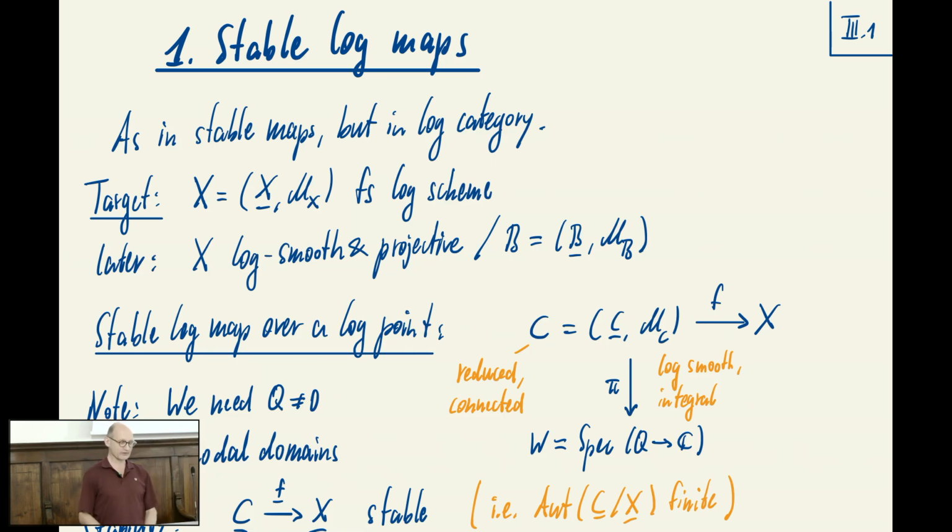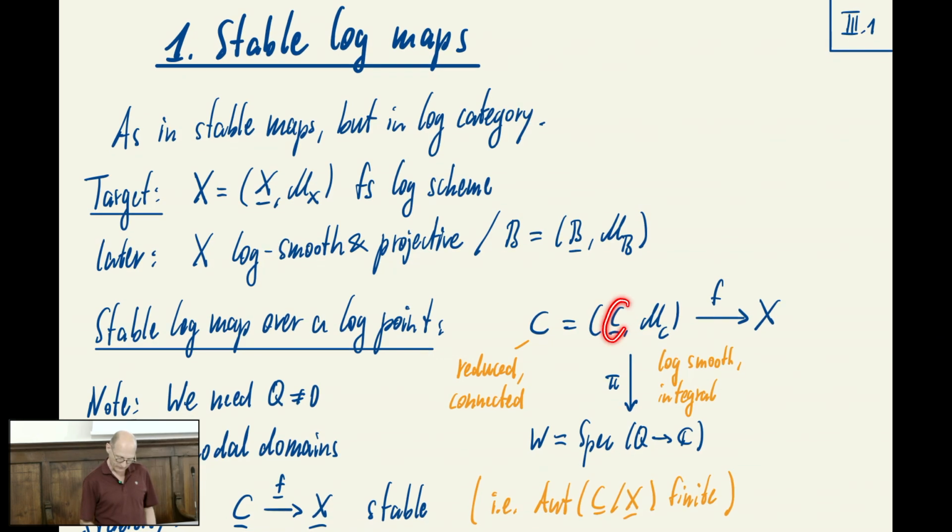Okay, so rather than have a stable map, which would just be a map from a nodal curve C to some scheme X, you now enhance it with a log structure. So first, of course, we need that. Let me be a little precise. So what's the target? We take an FS log scheme, written X, and then, not to mess up the notation too much, if one works honestly logarithmically, I just write X, which now means X together with the logarithmic structure. If I really want to emphasize that I'm talking about the scheme, I underline it. Okay, that's some standard notation in log geometry.